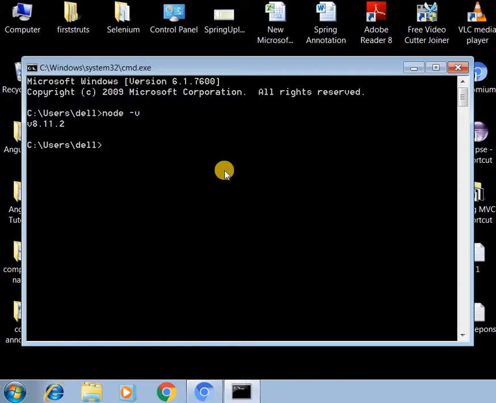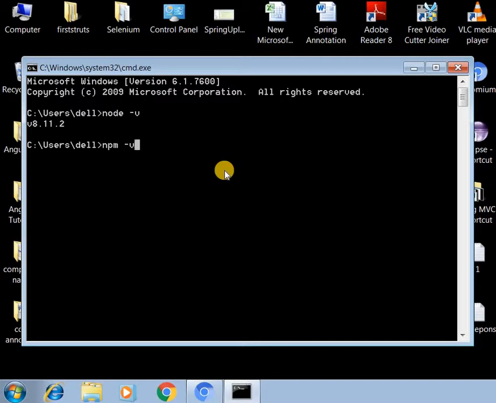But you need to check one more thing, that is you need to test npm. To see if npm is installed, type another command that will give you the version number of npm. For this, you need to type a command that is npm -v.